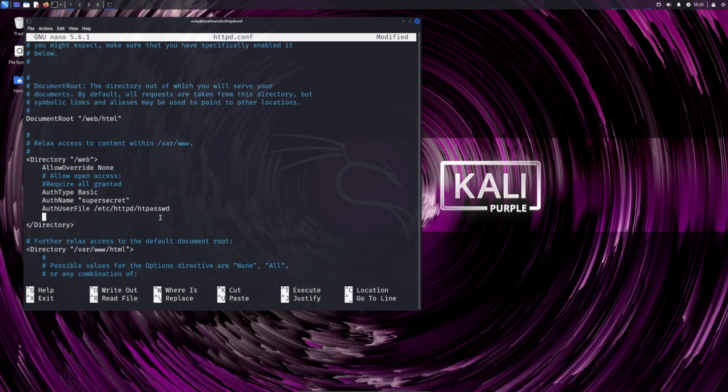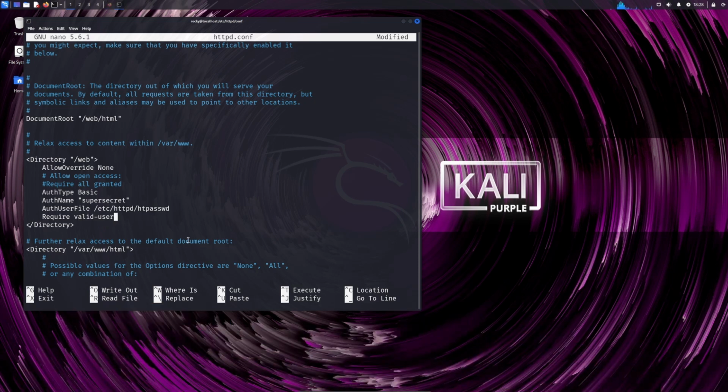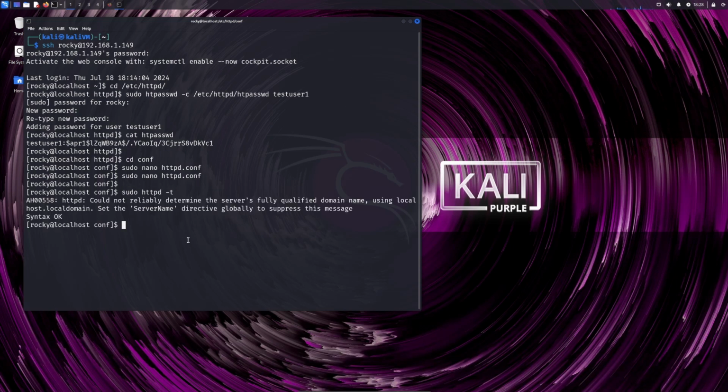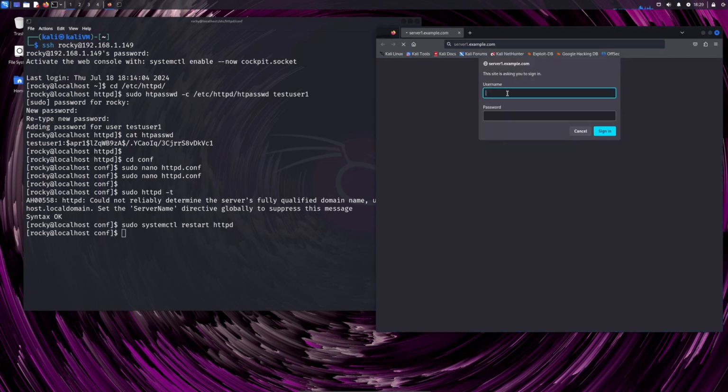And we do that with the Require valid-user option. Let's save the file, restart the web server and test it. And yes, as we expected, we have to provide our credentials to view the contents of this website.